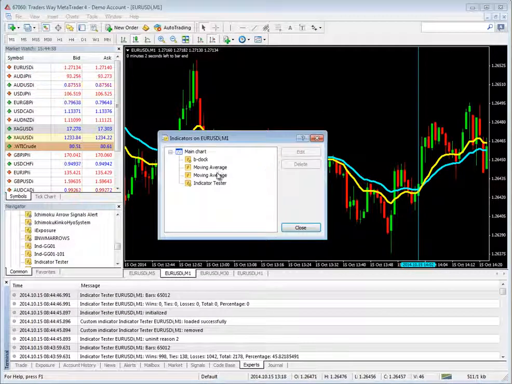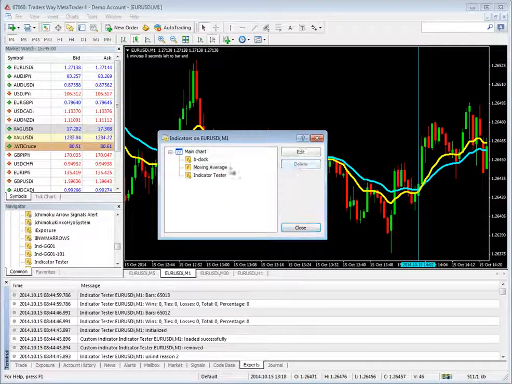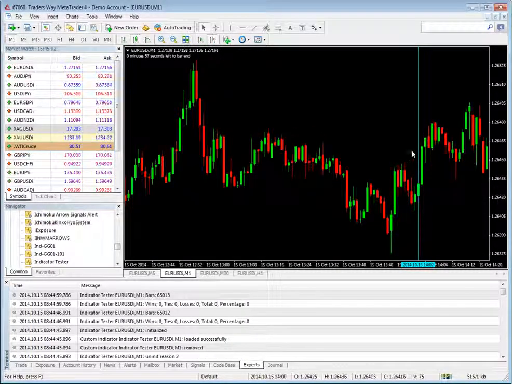So let's just do something fairly simple. I'll just remove the moving averages. And let's just take for example, if we had 3 bars in a row and we want to do the opposite right after it's got 3 bars in a row. So let's write some rules for that.